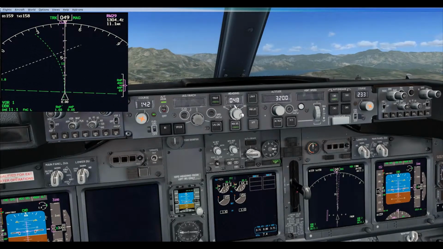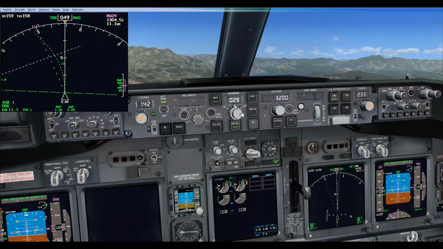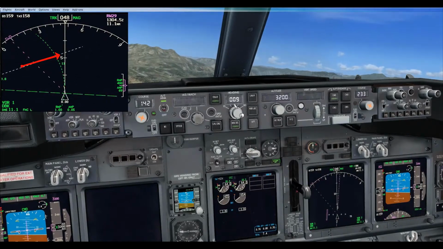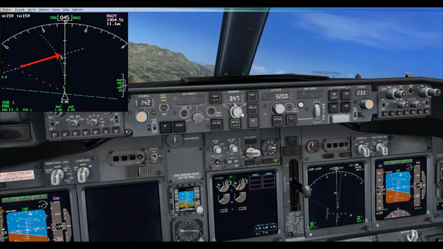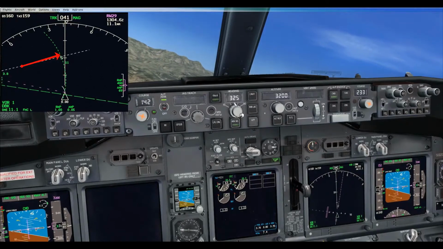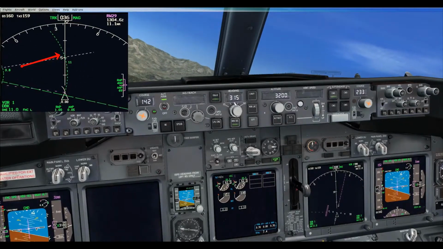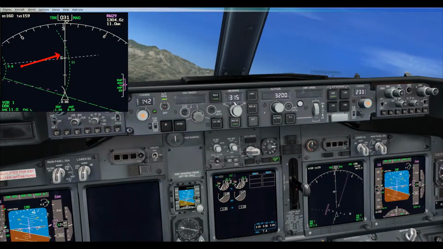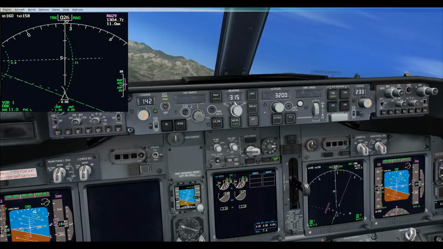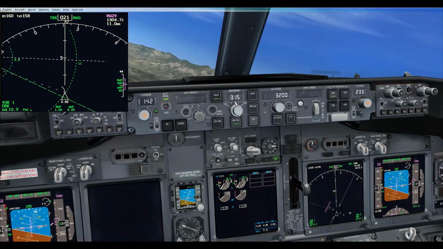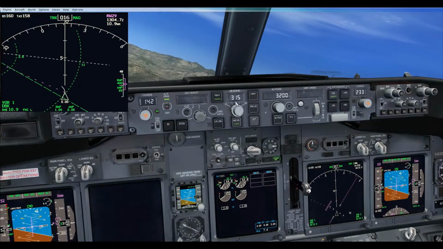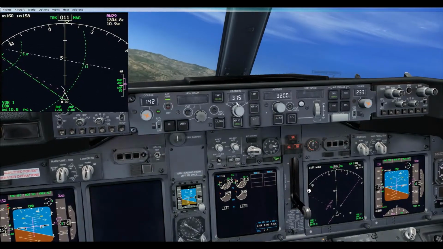On the map there's a 127 radial shown here, which we must not go over, and you can see ahead of us why not. There are mountains above us straight ahead. You can imagine in fog you're not seeing those mountains, so that line is a do not cross line.